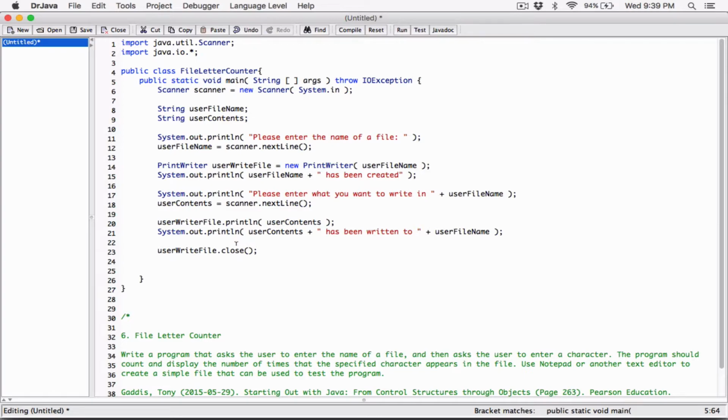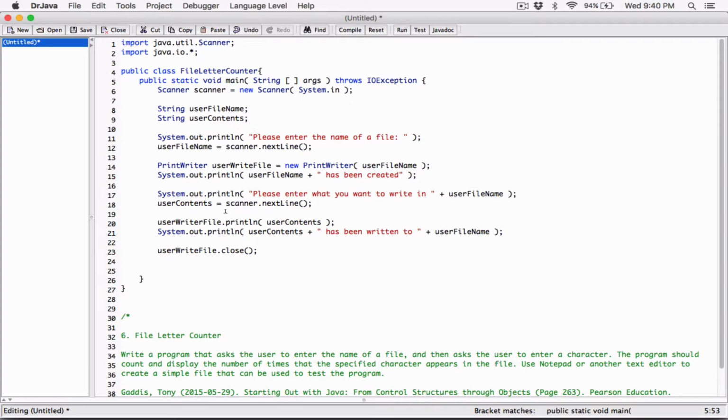So it's like an IOException. That's the name of that exception that the file object and basically the class can throw. Okay, it's not throw, it's throws.